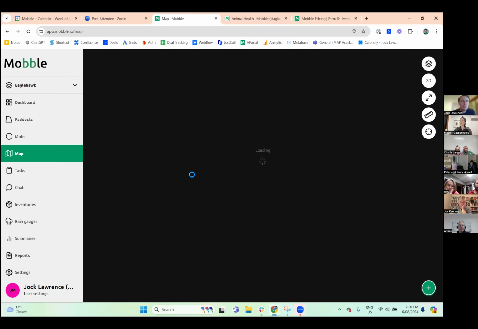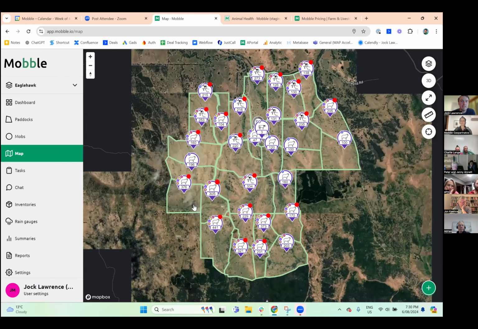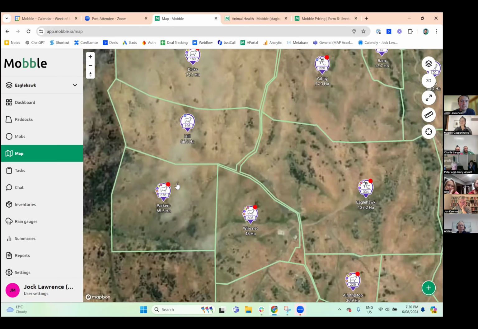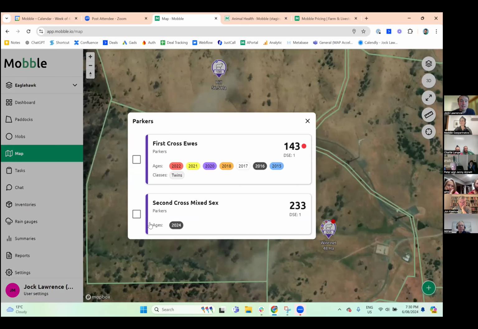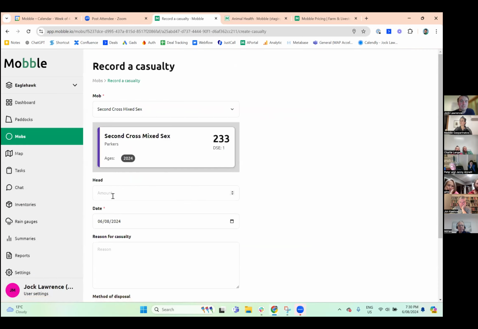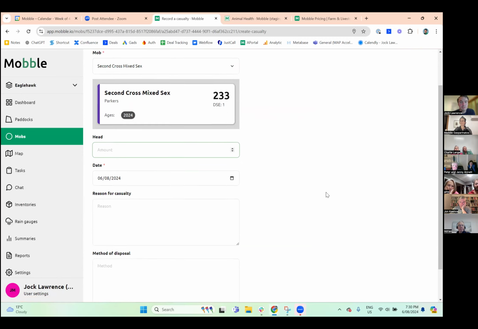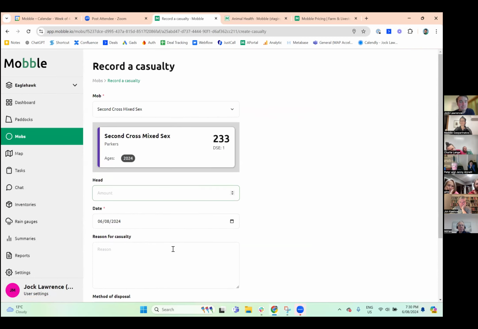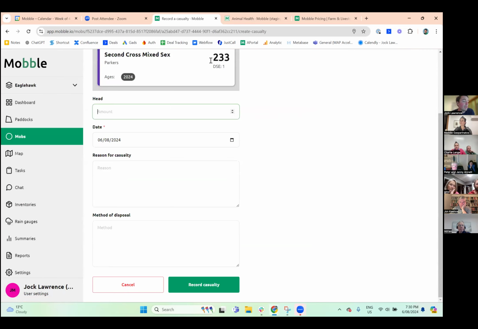So when it comes to adding in your natural increase, you might want to add in a couple hundred lambs to this mob before you even know the numbers, just so then you can start reporting casualties on those lambs, and then you'll get a nice summary per paddock of how many casualties there've been. Yeah, it's just due to the way of farming, just the way of life. So that might be a good hack.